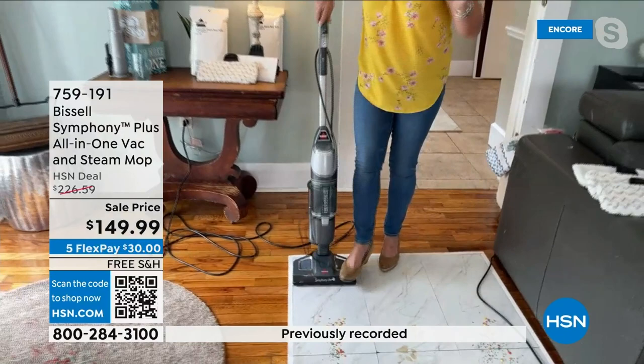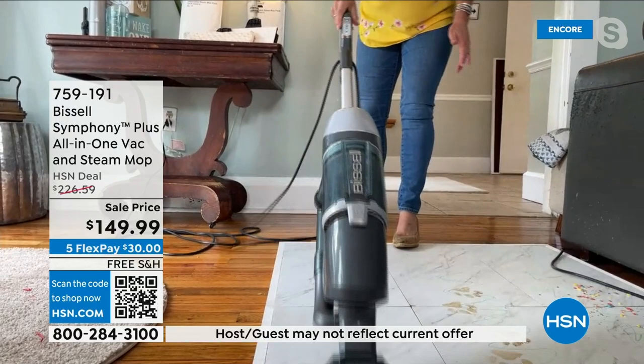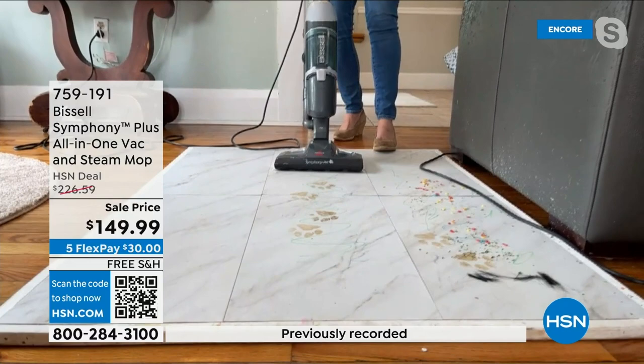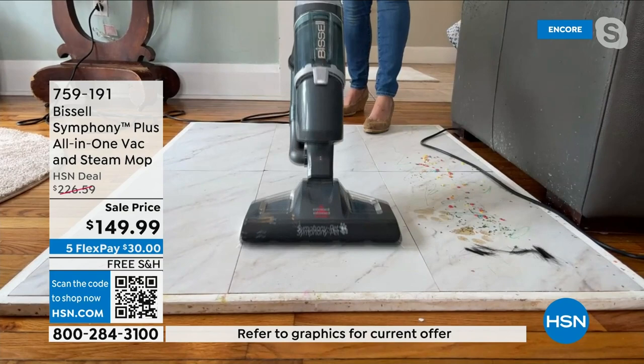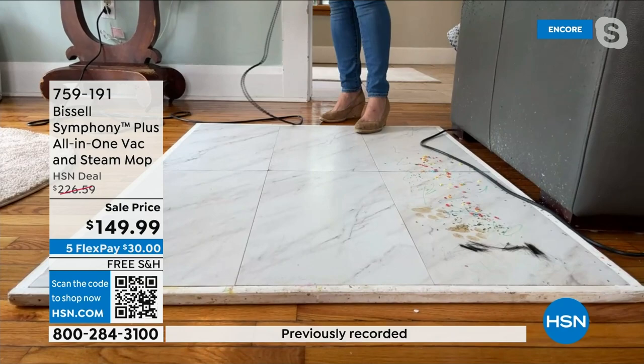So first of all, on my tile floor, I just have cereal and herbs and kitty litter. This is just your vacuum. Full cyclonic action. 10 pound powerhouse, perfect. Okay, whoa, now look what we have here. I've got some puppy messes, kitty messes, markers and paint. Now, with one quick push of the button, I've done nothing. I haven't pulled out another mop head. I haven't unplugged anything. This is now going to steam any floor surface, killing 99% of the germs and bacteria on your floor. So if you do have pets, say goodbye to the mop and bucket. You never need it again.